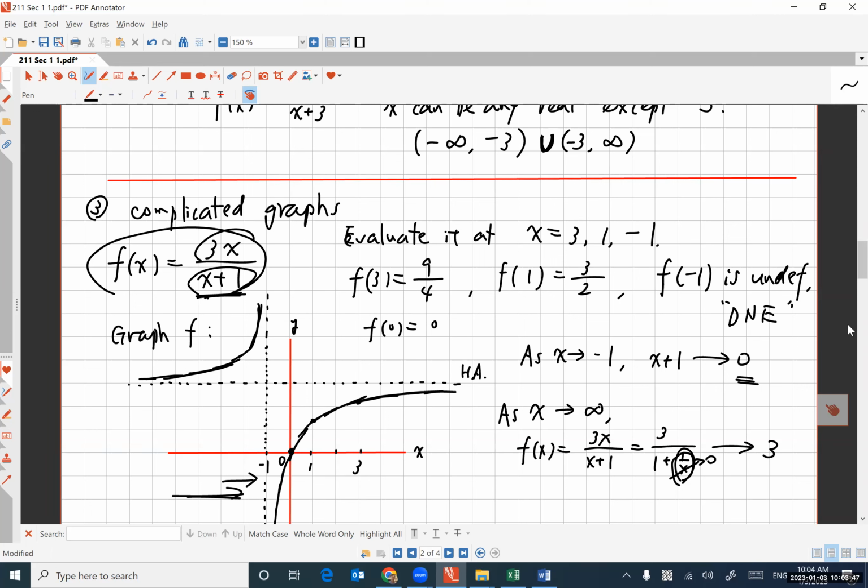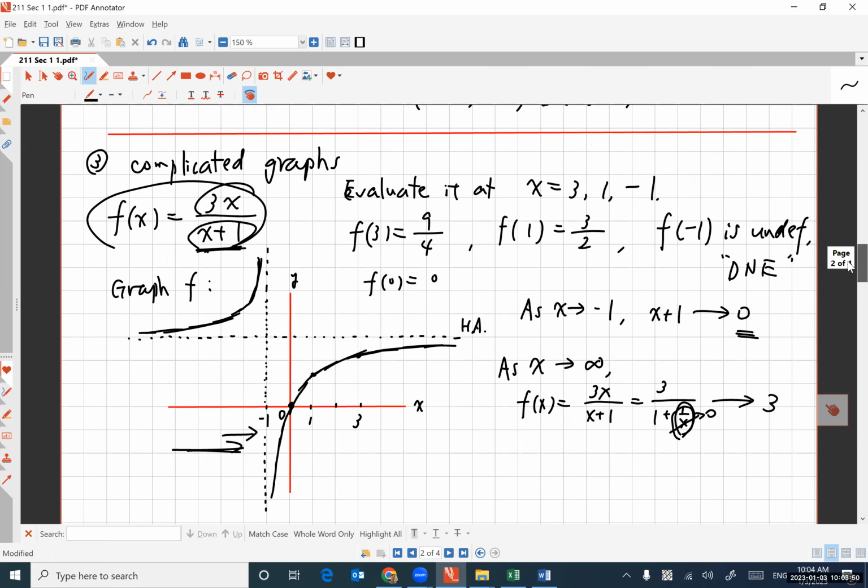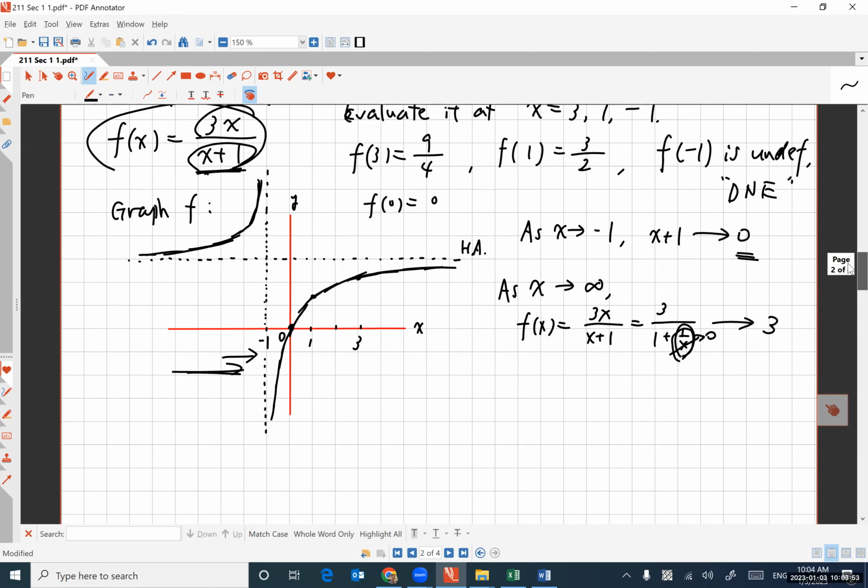Again, you don't have to be able to graph these things instantly or very carefully, but just have an idea of what the graph should look like for different types of functions. Also, you should be able to find the domain of these functions. Here, the domain is all except -1, right? In interval notation, the domain is from -infinity to -1, open interval, union from -1 to infinity. Again, it is a nice polite way to say everyone is welcome except -1.